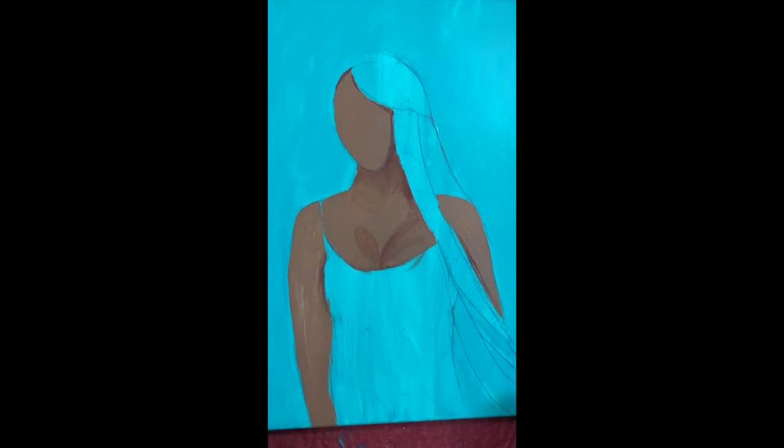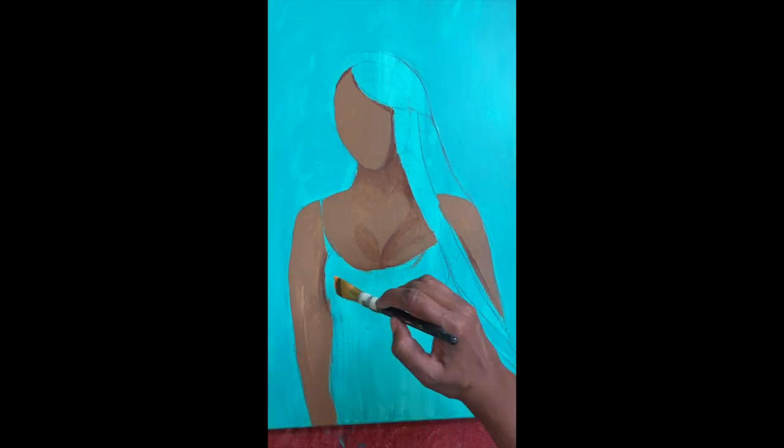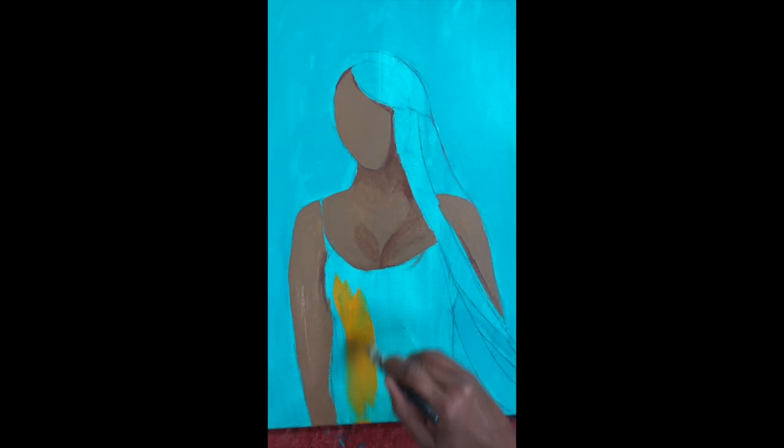All right, I decided on orange. I guess that's part of why I put it on here as well. I forgot I was gonna do orange. Let me get some orange. I'm definitely gonna need a couple layers of orange.